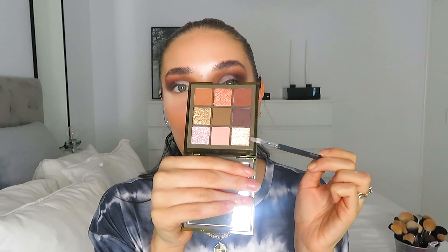It's time for the fun part — the sparkle. So far it looks really good. I love the matte shades; they blended beautifully and everything is looking really nice. I think I'm going to cut my crease with some concealer and then choose one of these shimmer shades to apply. I'm going to try to cut my crease on camera. Okay, so I cut the crease and now it's time for the shimmer shade. I think I'll start with this light gold one and then maybe add a little bit of the darker gold on the edges. I'm using the same eyeshadow brush — it does have a little bit of the concealer left on it from cutting the crease.